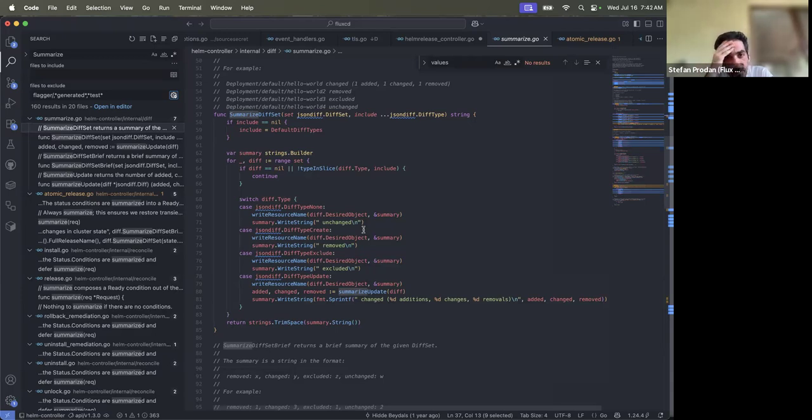I need to reread all this code. Because we have basically a parallel reconciler that does the drift detection. And that one can also kick off an upgrade.